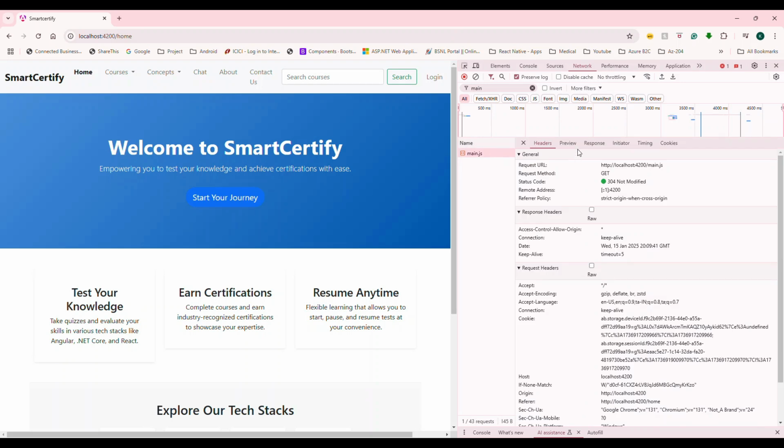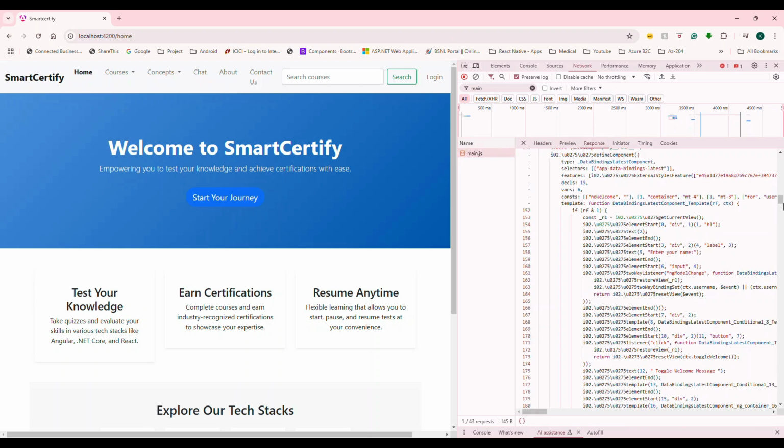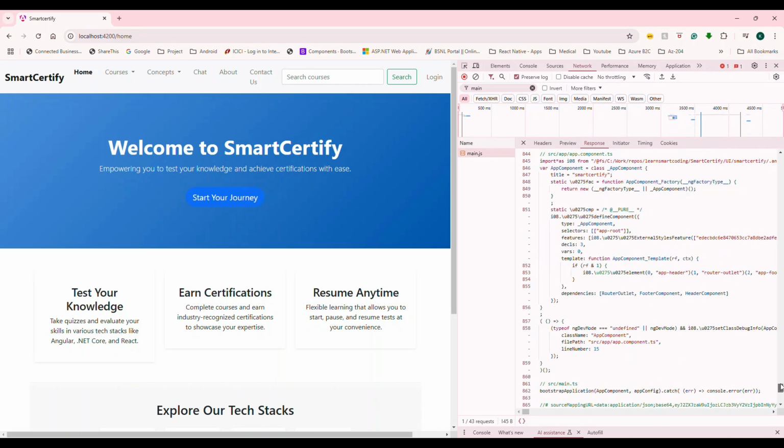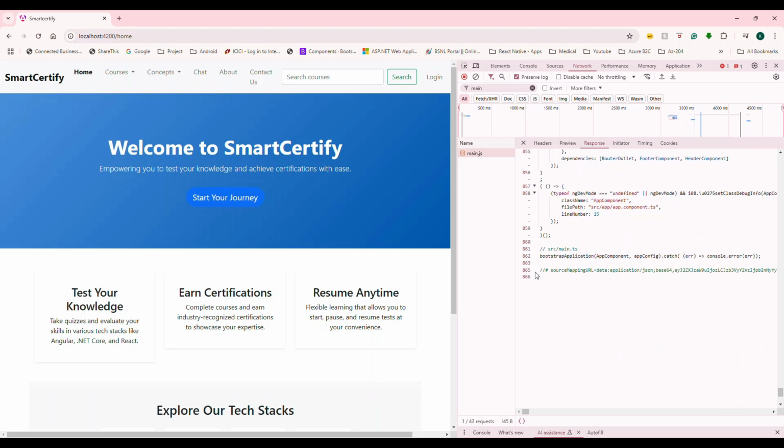See, there's one main.js which has the whole content, all of the components' content is here, and you see this till 865 lines. So we don't need to download this whole stuff here. As the application grows bigger and bigger, if you want faster performance, we should not do this. Now what we can do is implement something called lazy loading.